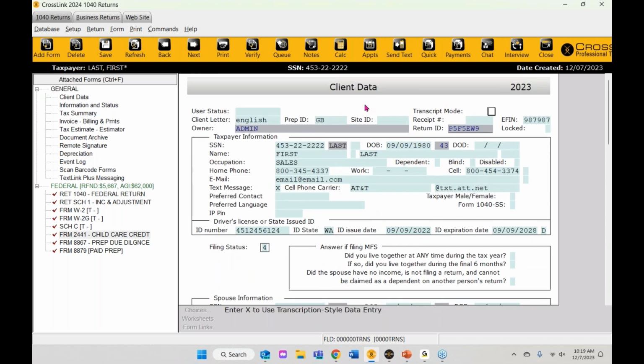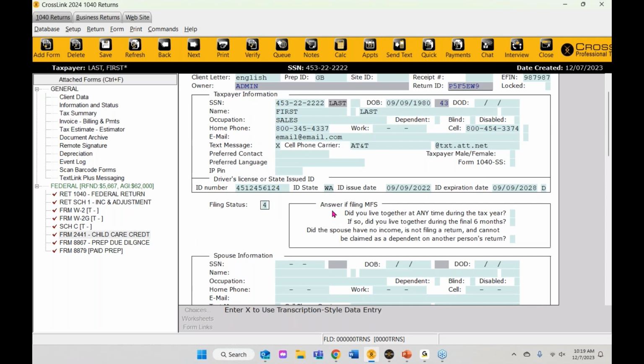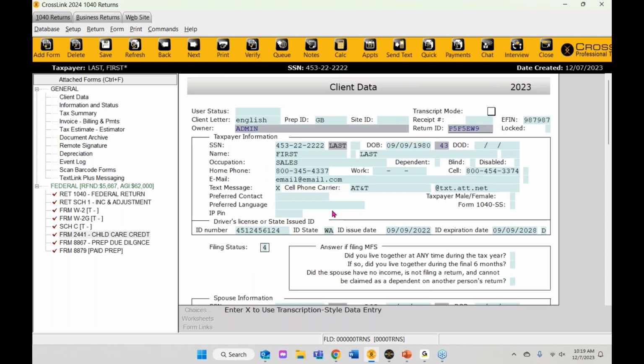We have a tax return. We've completed the majority of the client data. Again, the benefit of completing this primary form is that all the information that I'm entering here is going to transfer over to the forms that are part of this tax return. And what I'm going to do now is start just completing this information, going in and filling out the info that wasn't completed as part of the estimation process.